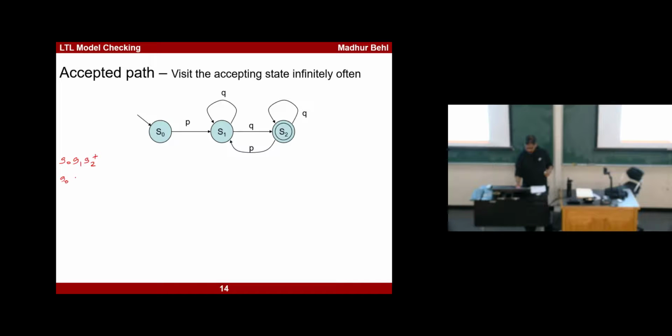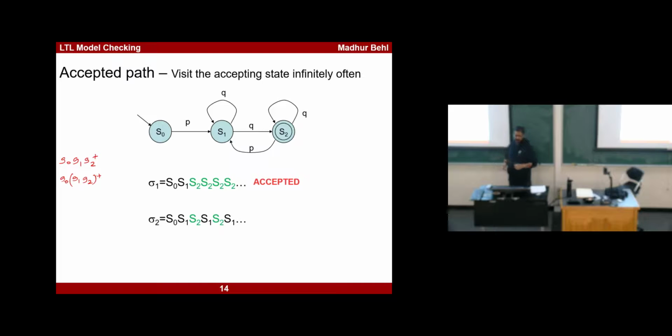Okay, very good. So we go from S0, S1 to S2, and what you are saying is this can repeat forever. So these are all paths that visit the accepting state, which is S2, infinitely often. Right? So the first one is this example, which is accepted by this Büchi automaton. The second one switches between S1 and S2, but S2 will be visited infinitely often, so it is also accepted. Why accepted? Because S2 is the accepting state, which is why it's highlighted in these paths.